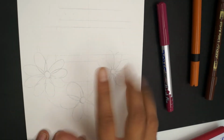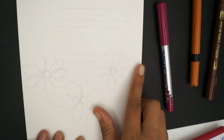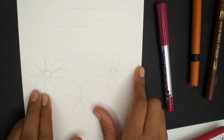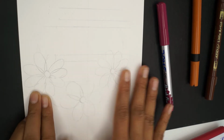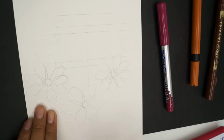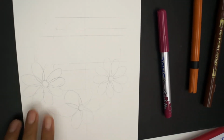I have drawn 3 flowers. The center is a little out. I have this more gap here, but I am going a little lazy, so please excuse me for this. I did not want to do it again. I'll probably cut this side, the extra side, or I'll leave it like that. We'll see it later.